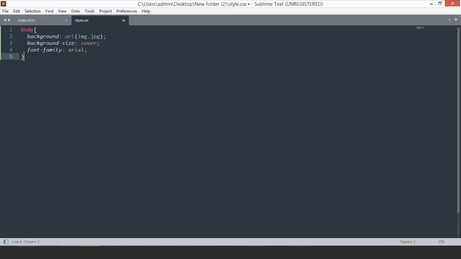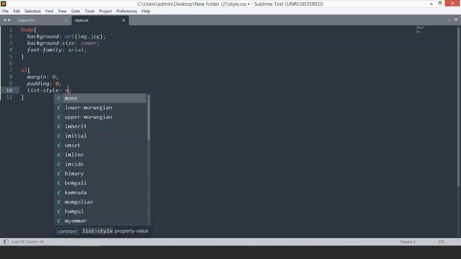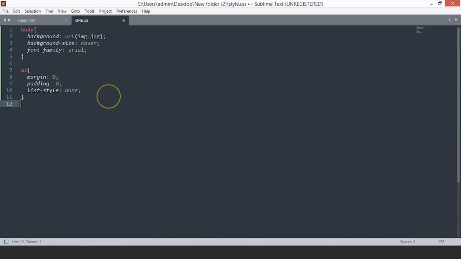Yeah, okay. So for the UL tag, we'll keep the margin to 0. We'll keep the padding to 0 as well, and we'll set the list style to none. Okay, now we'll design the UL li part. So we'll keep the float to left. Width will set to 200 pixels. We'll set the height to say 40 pixels.